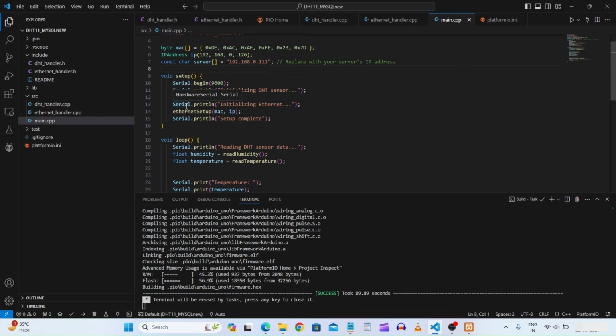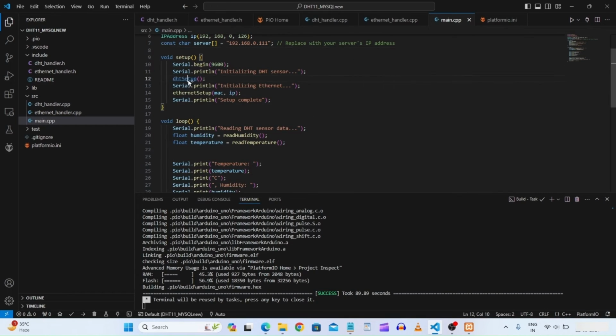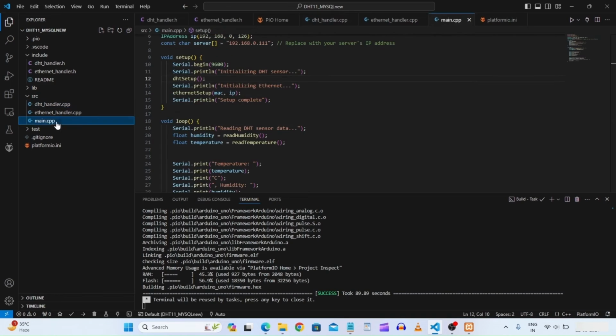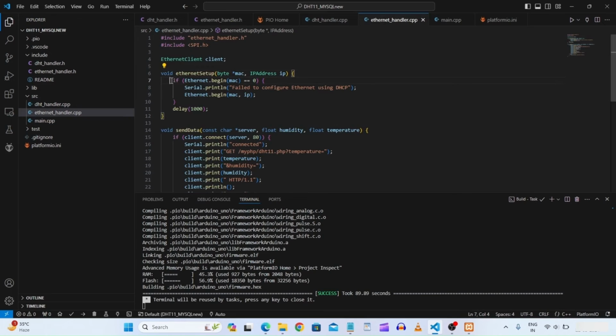And in the setup part, we are simply doing Serial begin 9600, then we are printing this, and for DHT setup we are going to the DHT handler.cpp. Here we are calling DHT.begin. Again, if I go to initializing Ethernet, the Ethernet setup is here, and in Ethernet setup we check if this equals 0, then fail to configure, and we are just holding it here.